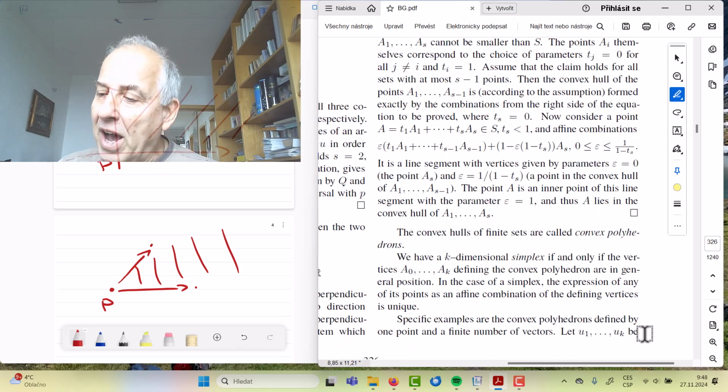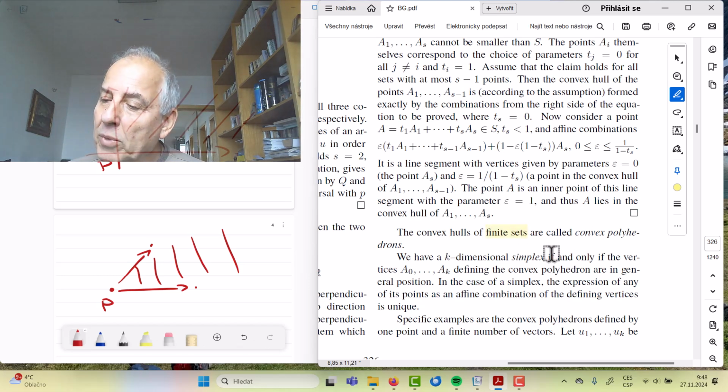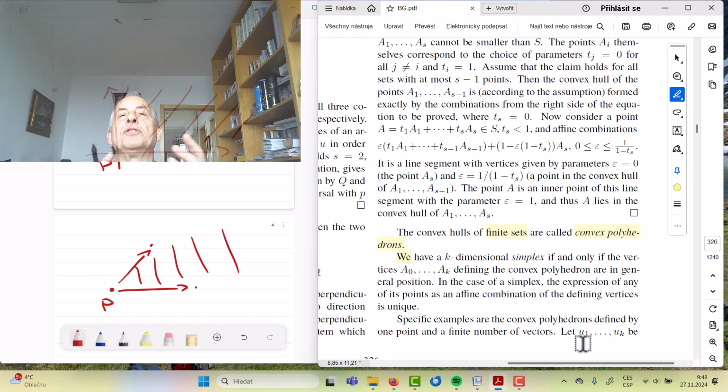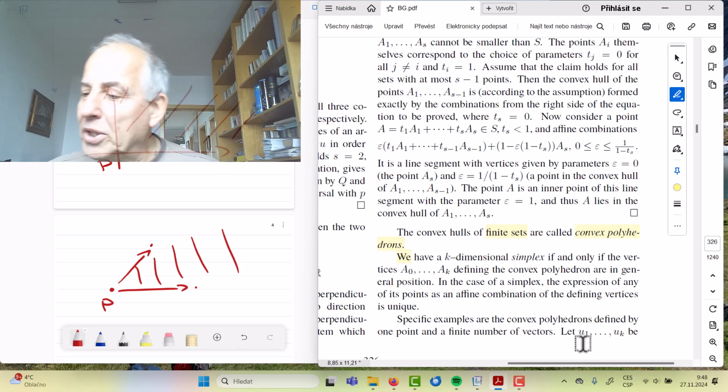So if you have a finite set of points in an affine space, then the convex hulls of those are called convex polyhedrons. Convex polyhedrons are actually a very nice thing, and they are used quite a lot also in combinatorics for some special kind of graphs, etc. Right? So here we are touching a really useful set of tools, although it's hard to see them before you use them, but please believe.